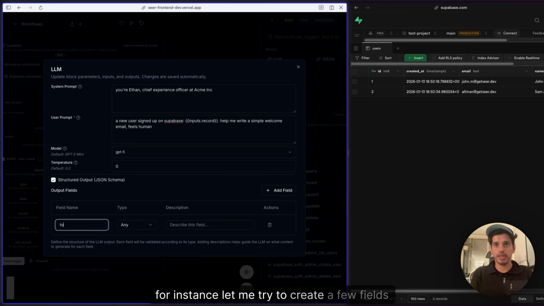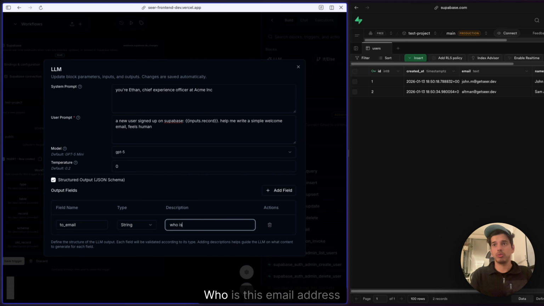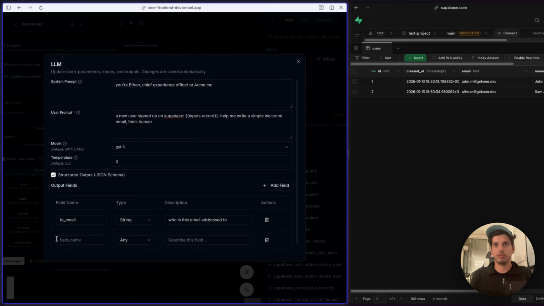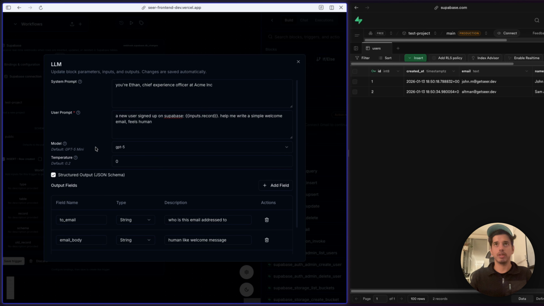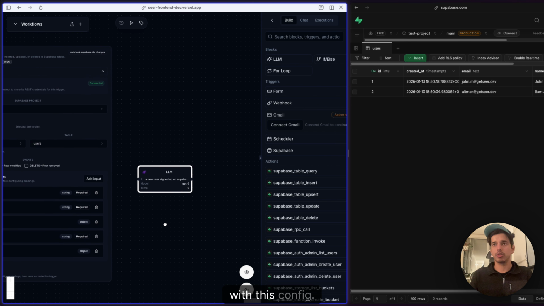For instance, let me try to create a few fields, such as the recipient email, who this email is for, the body of the message, and let's also include a title. Say I want a humorous email title. That's it. I'll save the LLM block with this config.